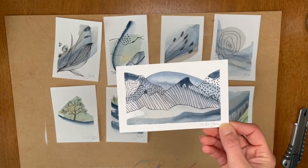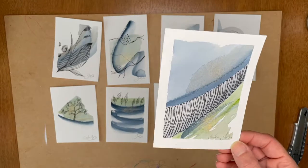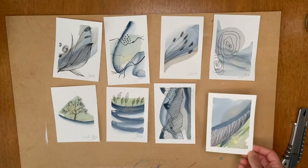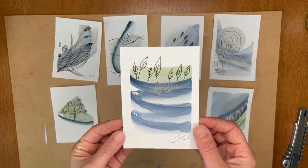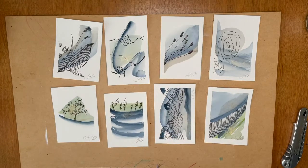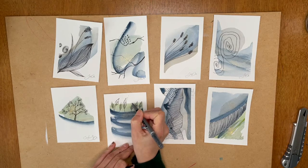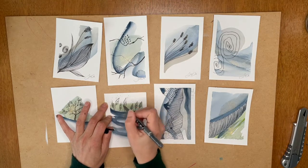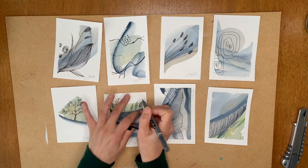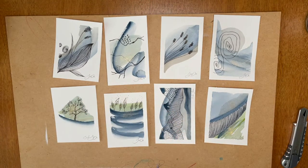And this is the mountain one, so you could add some white snow at the top if you wanted. And this is the one I really did not like, but in the end, on the paper, it actually looks quite good. This one is my least favorite. Definitely not my favorite, that one. And so I'm just going to add a few little dots here. And I think it helps giving it a little bit of something. Just let me know which one you prefer. You can tell me in the comment which number you like the best.